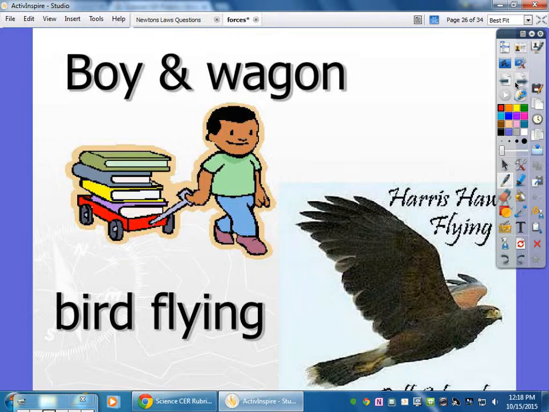All right, so this bird is flying. In order for a bird to fly, its wings must push air. If the bird's wings are pushing air, that's the action force. The reaction force is the air pushing the bird's wings. Since the wings are attached to the rest of the bird, it pushes the entire bird up into the air. If the bird wants to go higher, he pushes more air with his wings, and the air pushes him more, causing him to go higher. Does that make sense? Okay, let's do a couple more real quick.